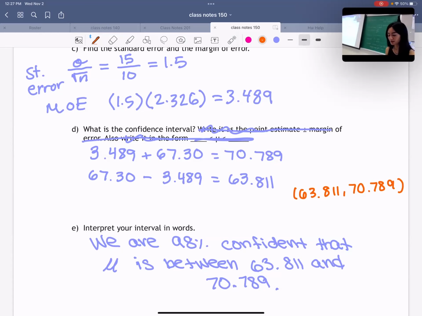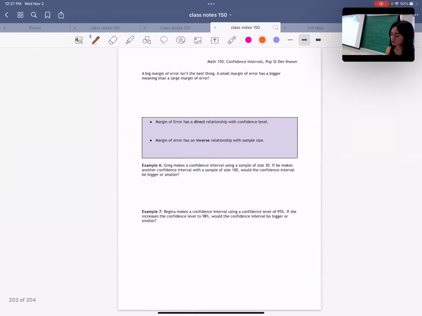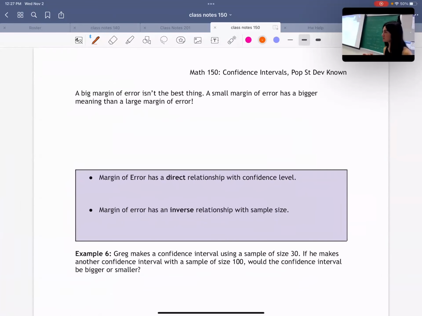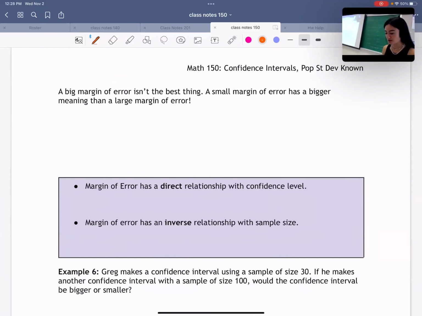All right, I did this in my last class, so I'm gonna kind of go over the next page real quick. We won't do the examples because I want enough time for us to do our quiz review, but let's just talk about this last part here, okay? Now, I'm kind of gonna ignore the part on top here, but let's just say, for example, I have 2 confidence intervals, and one has a margin of error, I'm gonna say MOE, of like 2,000. Okay, so it's a really large margin. Okay, then I have another confidence interval that has a margin of error of, I don't know, like 0.0001.